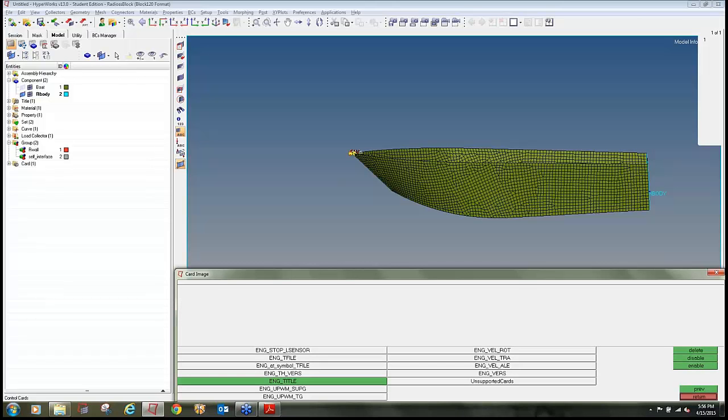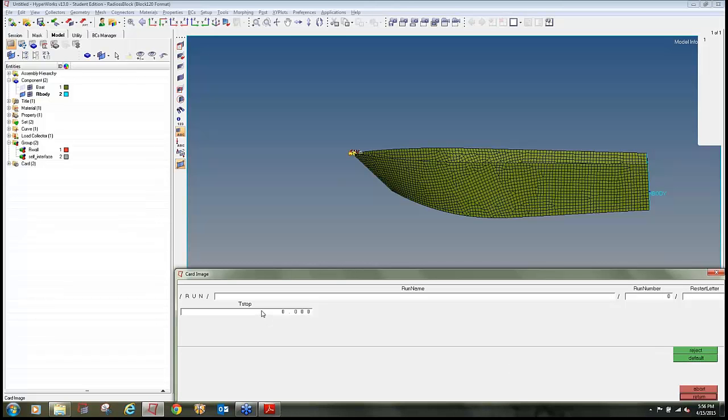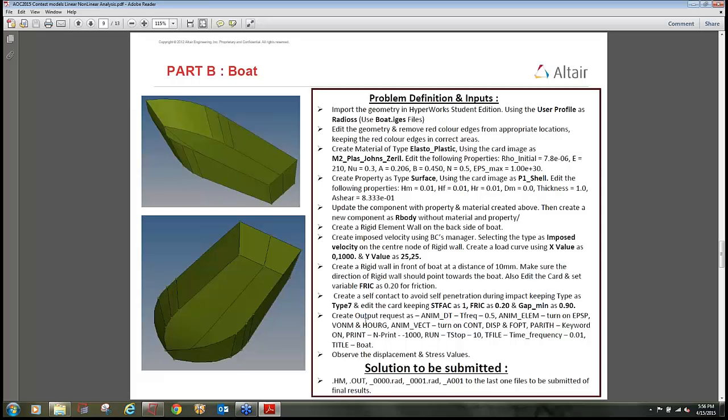Then we will select engine run, so I'll go to preview, engine run, T-stop. It is to create an output request for NMDT.